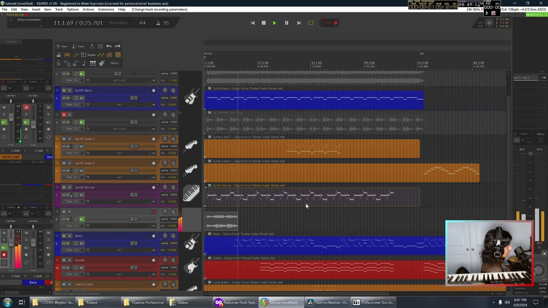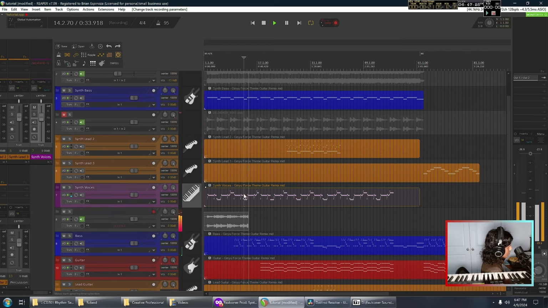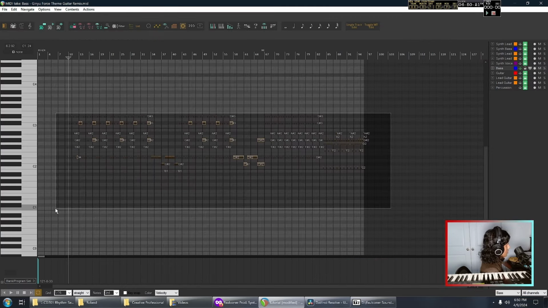But sometimes you don't want to do that because you might change the MIDI. So say for example, I might change the velocity, or I might change the timing of one of these. So it might vary throughout the whole performance. But here, obviously, it's going to sound pretty similar because only the velocity is changing and not the timing or anything.